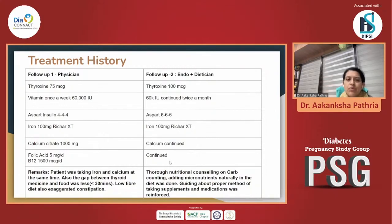For her sugar control, she was prescribed bolus insulin for postprandial sugar spikes. When she presented to us, the dietary intervention and the correct timing between iron and calcium was explained to her. The timing required between thyroxine and supplementation was also educated. Natural substances to increase iron and calcium levels were discussed. We understand that patients with autoimmune hypothyroidism also have antiparietal antibodies, which leads to less vitamin B12 levels and poor absorption of iron. Proper counselling was given, mistakes were rectified, and we got better results.